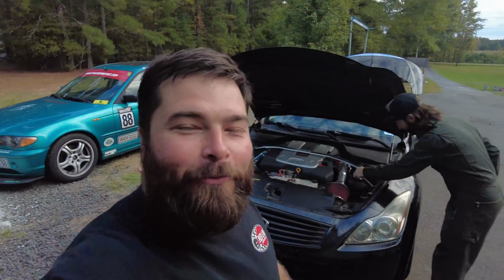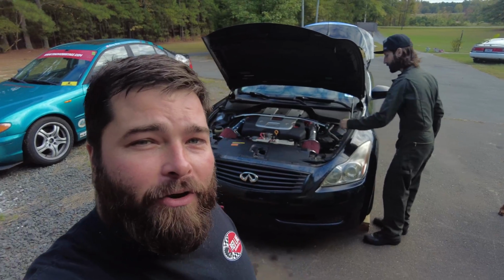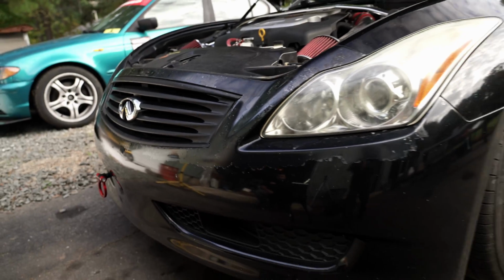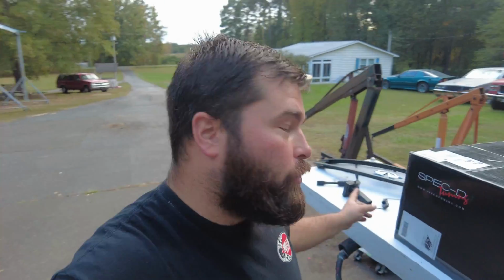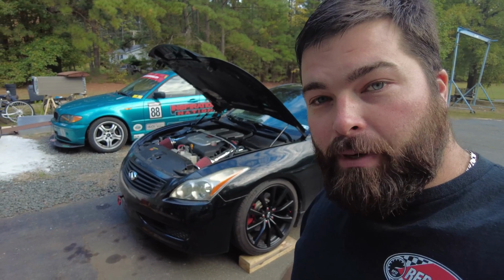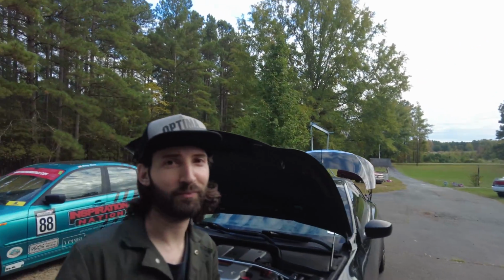On this episode, we are back at it. We are giving Wesley's G37 convertible a much needed facelift. He has bought some sweet sequential headlights, a really cool grill, and one of those third brake light deals. And while we've got the bumper off, we're going to do a fresh paint job on the bumper. I'm going to let Wes take over and give you the full explanation of these parts because he's done a deep dive and he knows a lot more than I do. So Wesley, tell the people.